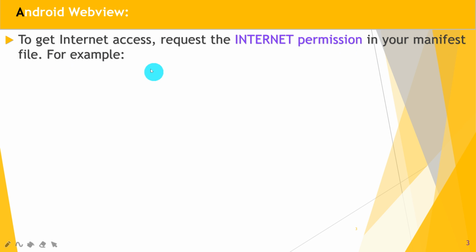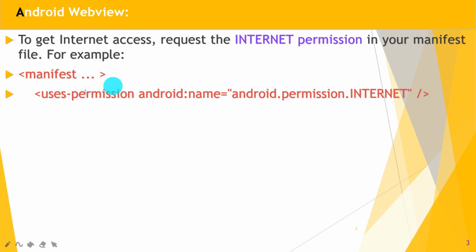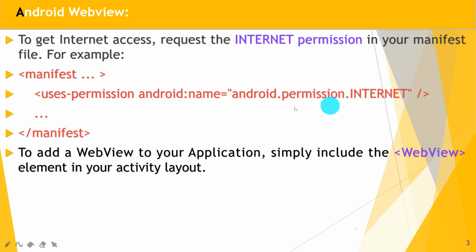For example, uses-permission, android:name. What is the name of the permission? That is android.permission.INTERNET. Great. So we have to take the permission for the internet because you want to view a URL inside your WebView. Great, guys.